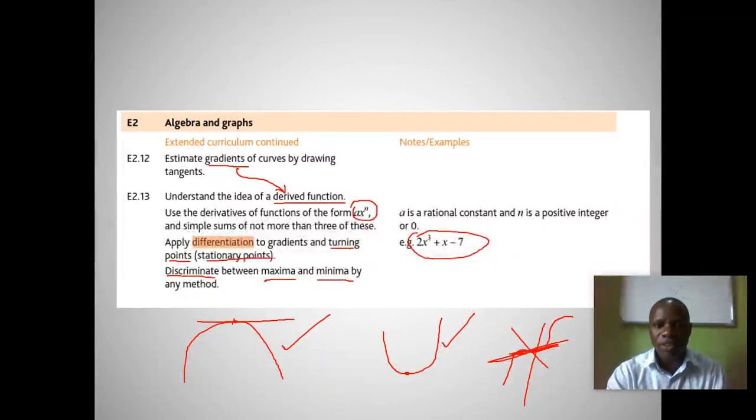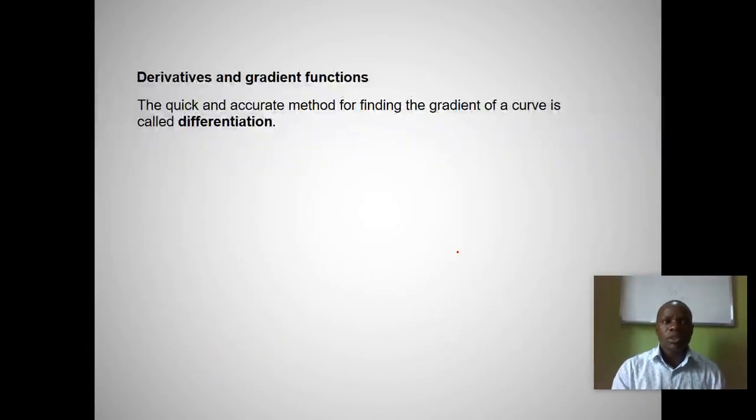This is the one which is being referred to here. Simple sums. This is a sum. There is this term which is x cubed. There is this term which is just an x. There is this term. These are all summed together. So we should be able to differentiate each one of these separately, but then put it back together. All right. So we have talked about this, and I'm really just rushing through the next few slides.